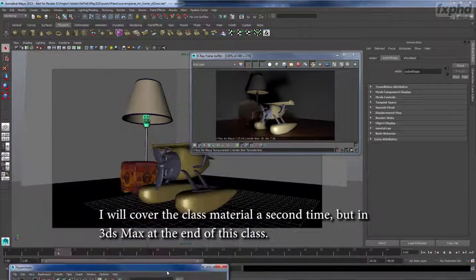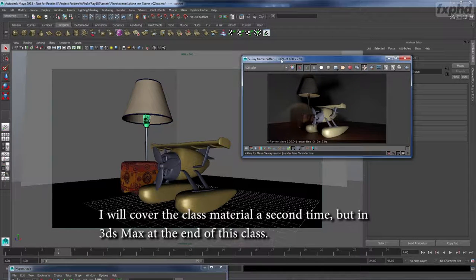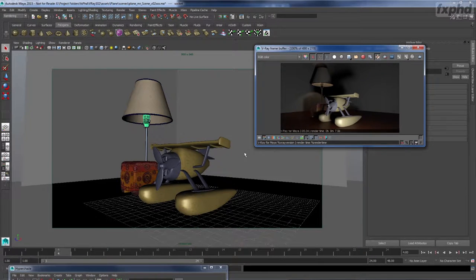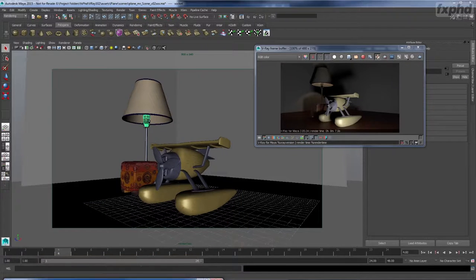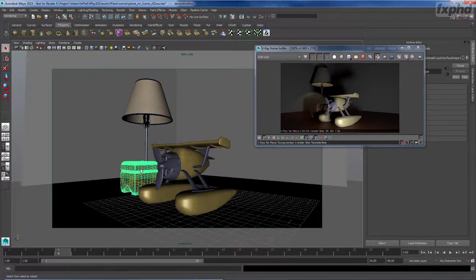Now this is the scene that we have from last week, and you may recall that we changed the materials for the floor, the walls, and the airplane to V-Ray materials from Mia materials. We still have some stock Maya Lamberts and Blinns for this little decorative box and also for the lamp.